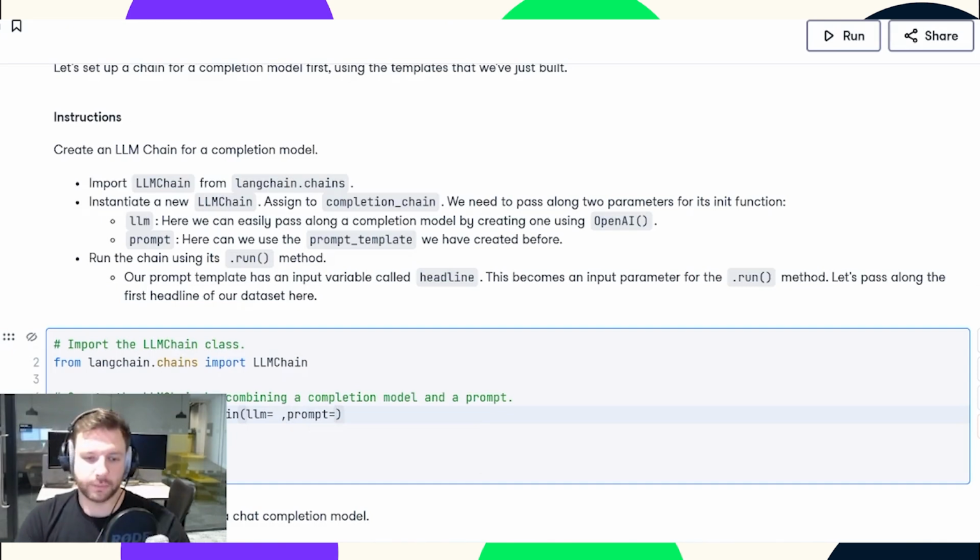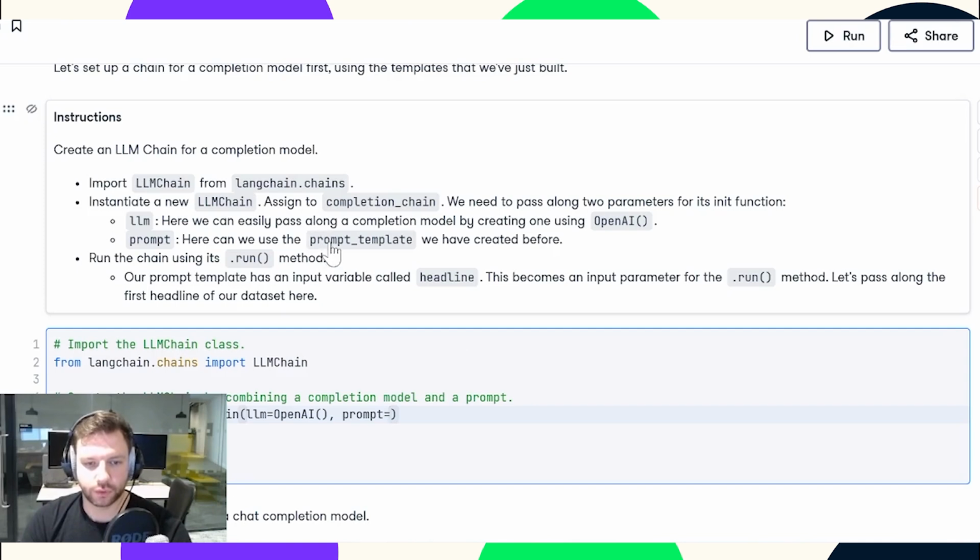Now for LLM, let's just quickly instantiate a new model object here. Just a simple one, just using the default parameters. And for the prompt, let's use our prompt template that we've defined earlier.